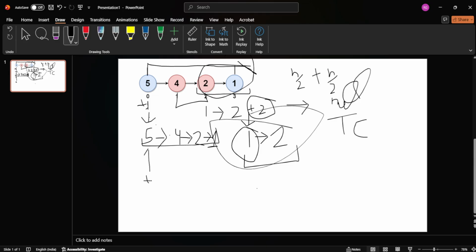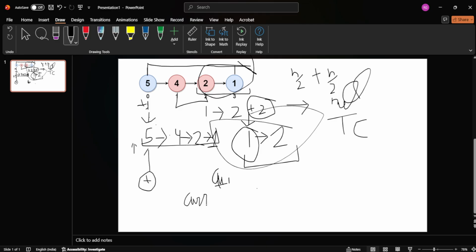So I will take three variables. This points to previous, and this points to temp, and we will loop while our temp is not equal to null pointer.